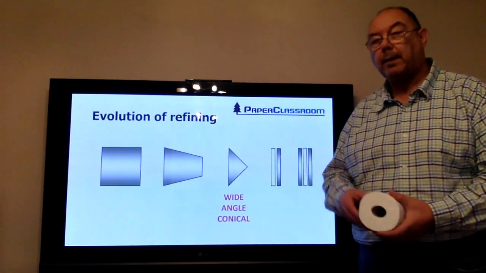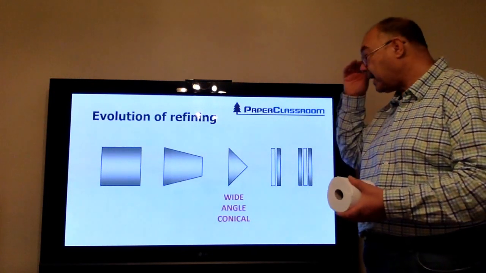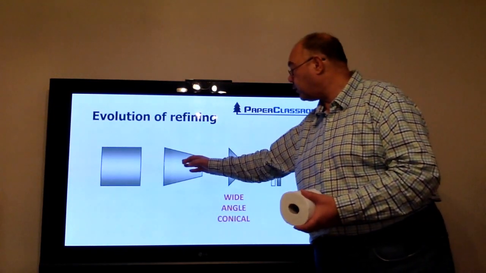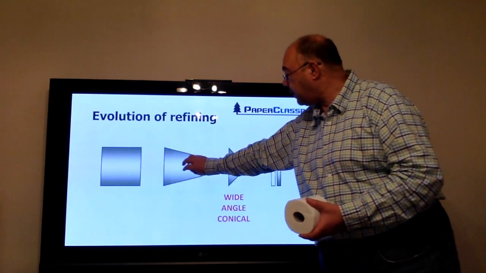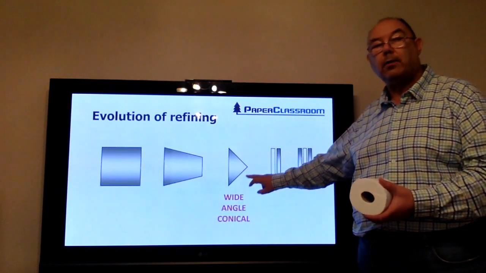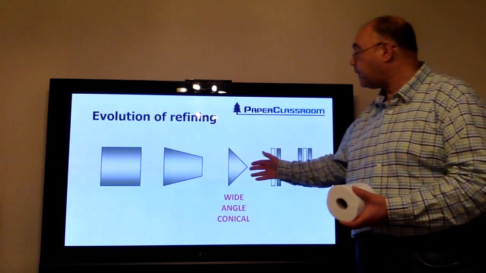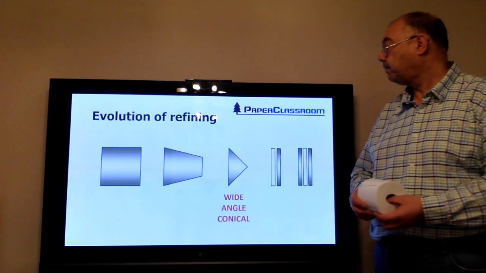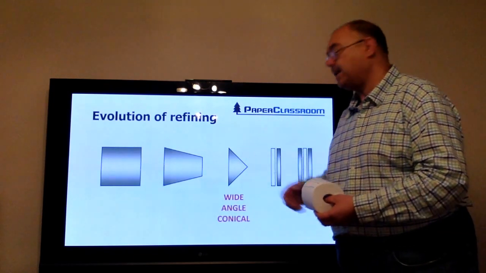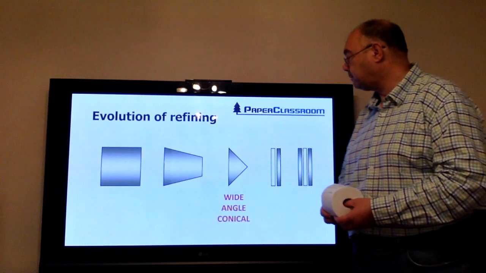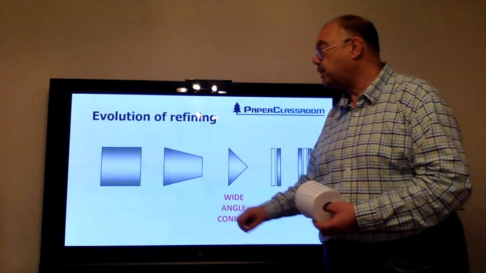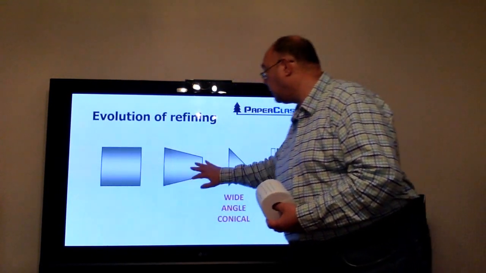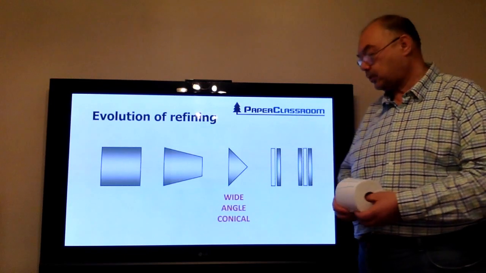Later on we got another development by a guy called George Claflin. He came up with the idea of the wide angle conical refiner. Just a progression from here really. He's taken this, made the angle a lot steeper, 60 degrees. Typically Jordans or narrow angles are better for cutting, and wide angles are just a little bit better for fibrillating. But the important thing to remember is the move from here to these was to go from batch processing to continuous processing to reduce costs.